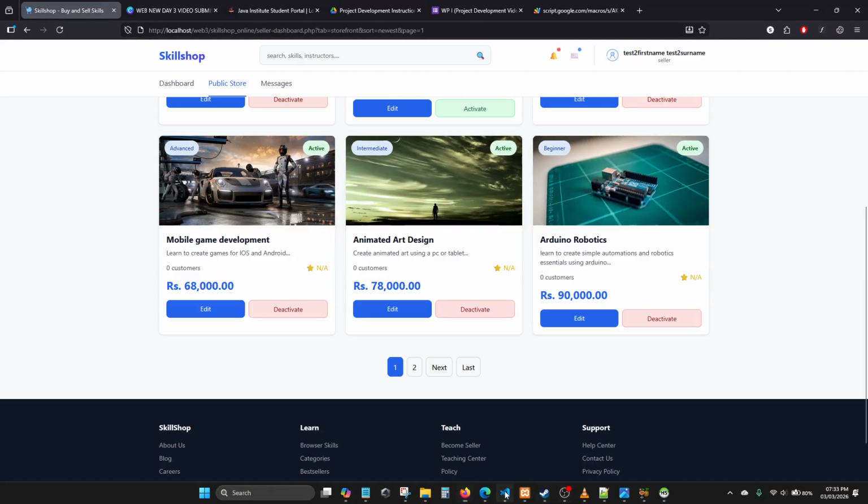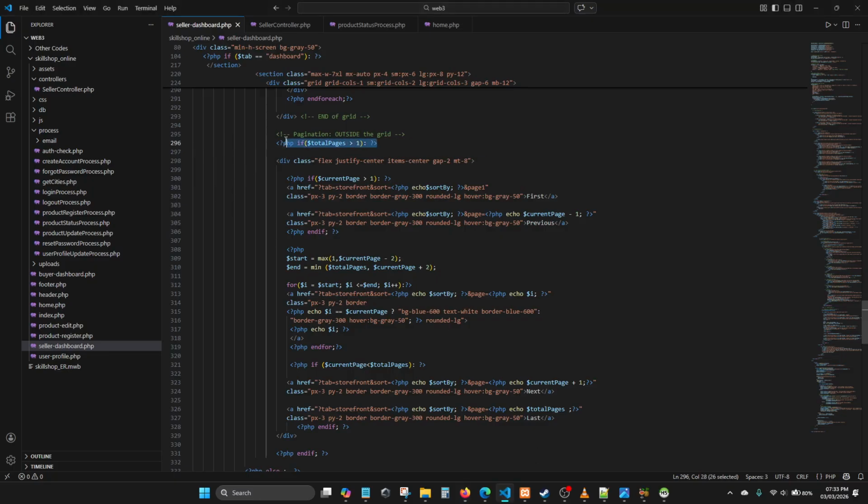So that's what happens over here. It first makes sure that there are more than this many pages. If not, there's no pagination. Then based on that, if the current page is more than one, we display page 1 and we move on to the rest.